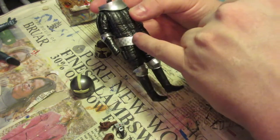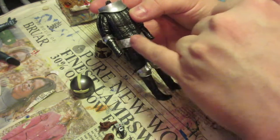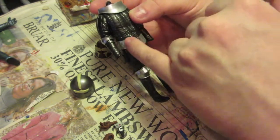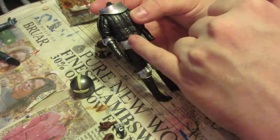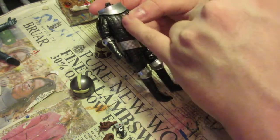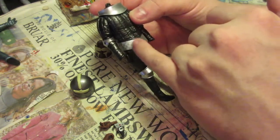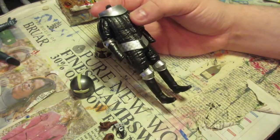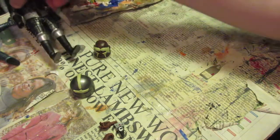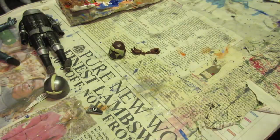I did consider repainting the silver part here because Stike doesn't actually have this bit in silver — he has a silver belt instead. But the problem is that I haven't got a paint that exactly matches this slightly shiny look. I did some test paints but it really didn't come up well, so I'm going to leave that. It's going to be a little bit inaccurate in that respect. The first thing is going to be to paint up Stike's head and hand, so that's where I'm going to start.